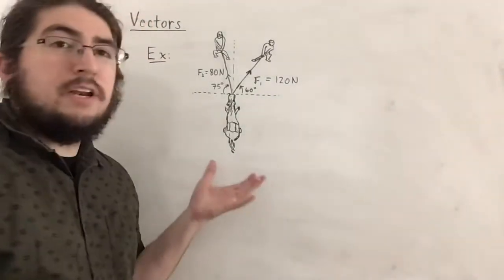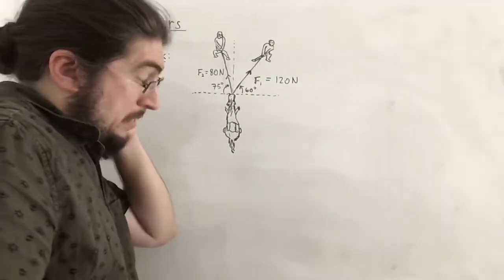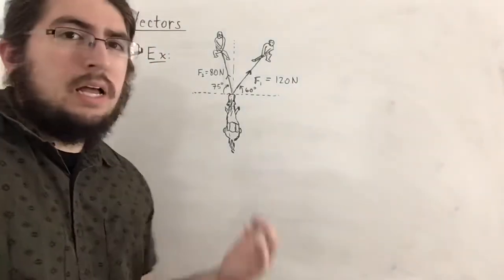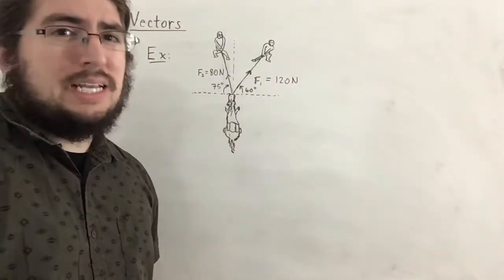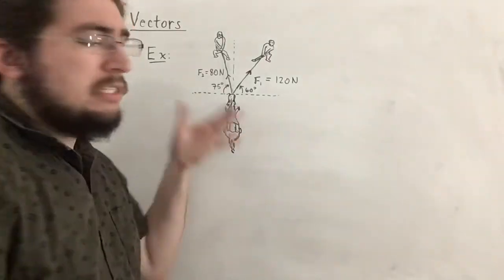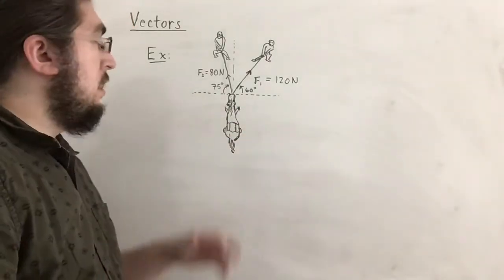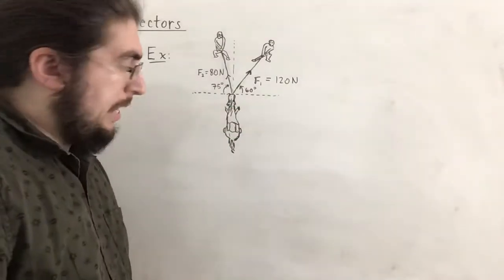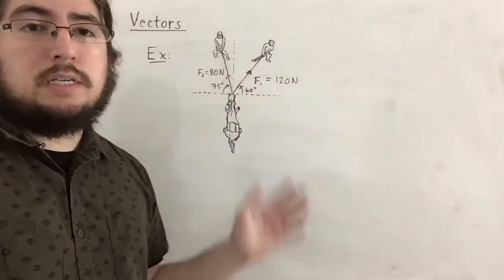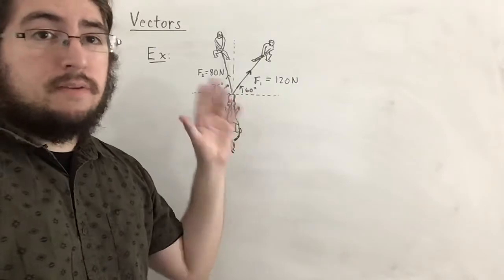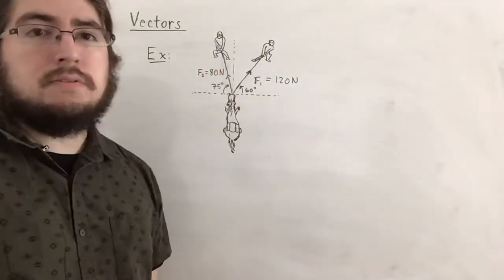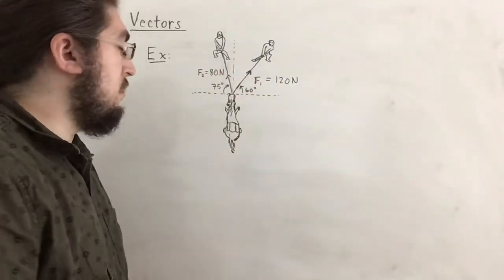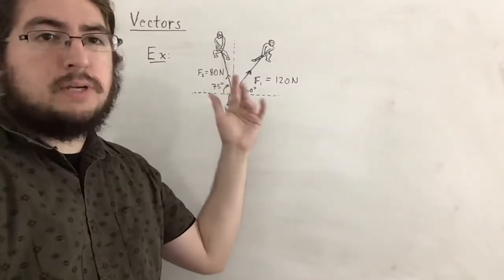Right, so here I've drawn an image. I've attempted to draw the image anyways of this example I want to do. I was going to write out what it actually says, but it's a little lengthy in words. So I figured I'd just draw the picture and explain what's going on. So you have these two guys pulling this wild horse with these two ropes. And they're using different forces, which we're going to take to be the magnitudes of these vectors, at different angles. So we have direction and magnitudes for these vectors. They represent forces that are measured in newtons.